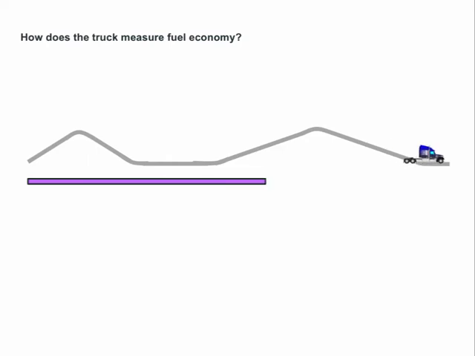Another measurable attribute of the truck's trip is the distance it has traveled. I'll show the truck's motion again, this time also adding a blue arrow to illustrate the distance the truck has traveled since it started driving on the highway. As you watch, think about how the amount of distance the truck has traveled, the length of the blue arrow, is growing in comparison to the amount of fuel it has used, the length of the purple rectangle.